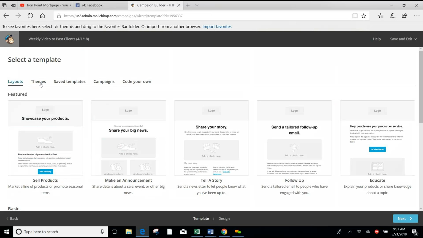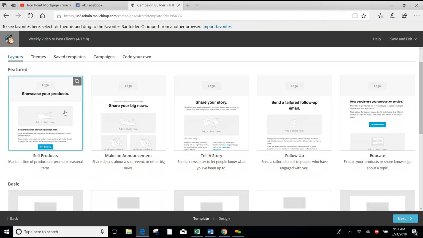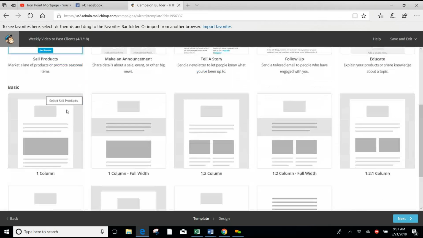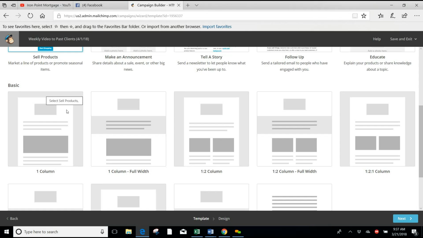But the themes, I've used the themes a lot in the past, and that's great too, especially for holidays and stuff. Because I like to add my own kind of things in here, I usually go with a one column. And you'll see what that looks like.